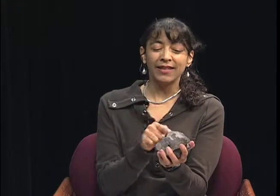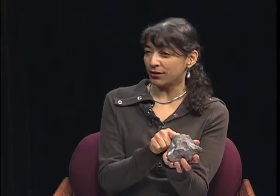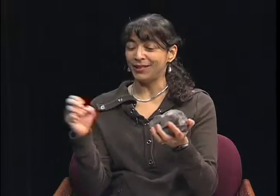And this particular specimen is filled with rotting wood, and this tells us that these particular dinosaurs actually fed on rotting wood, which is not what we'd expect. We expect them always to be feeding on green stuff, but we're learning more about the fact that these animals weren't exactly like the animals we have today.